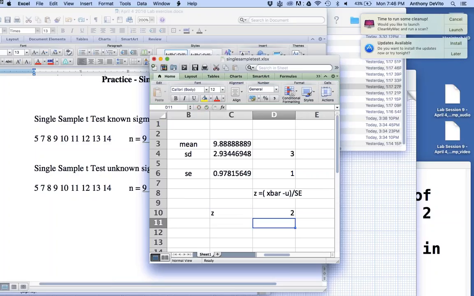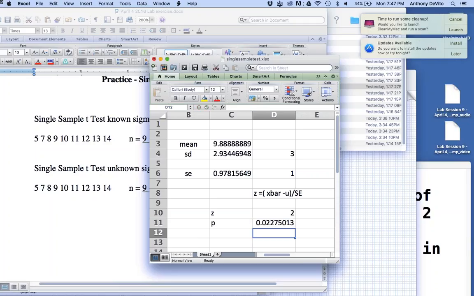What p-value goes along with a z-score of 2? Well, we know that 2 is greater than 1.96, so the p-value is going to be less than 0.05. I'm going to actually calculate here: it's equal to NORM.S.DIST with the z-score equal to 2, which means the p-value is equal to 0.977, and so on. Actually, that's the value from that point all the way to the left, so really it's equal to 1 minus NORM.S.DIST.